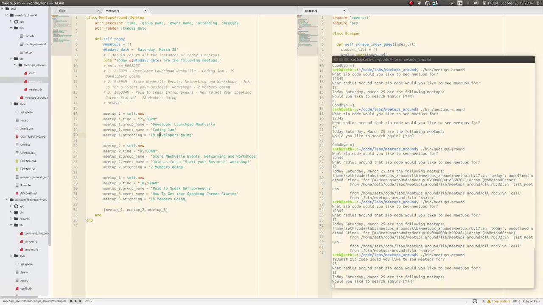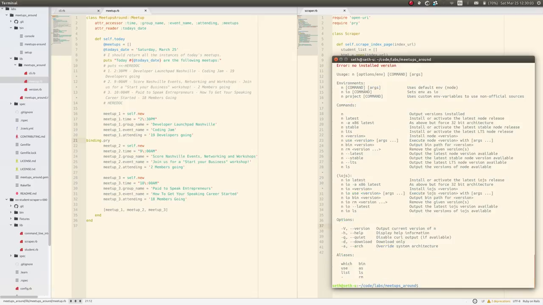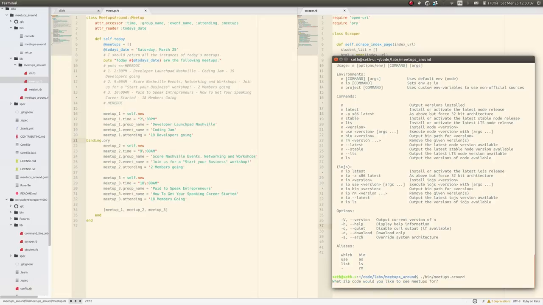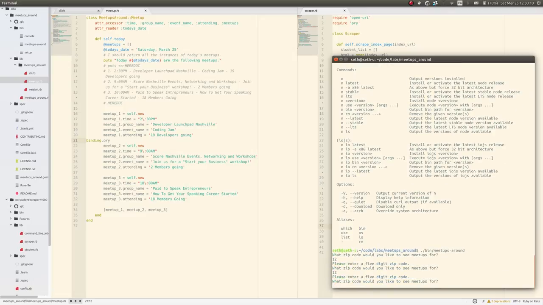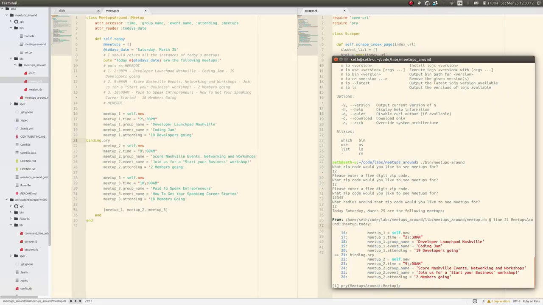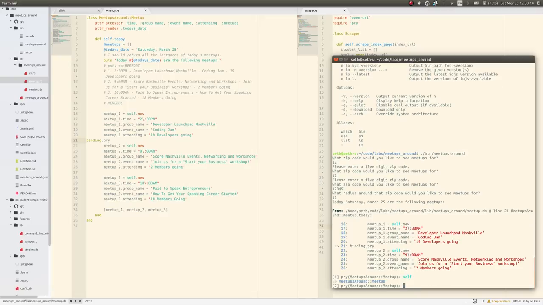Create a new class object: Meetup 1, Meetup 2, Meetup 3. All right, let's do this. What's going on? Oh, whoops. Should I try pry? I don't know, never tried. Oh yeah, sweet. All right, let's see what self is right now. Let's see what Meetup 1 is right now.